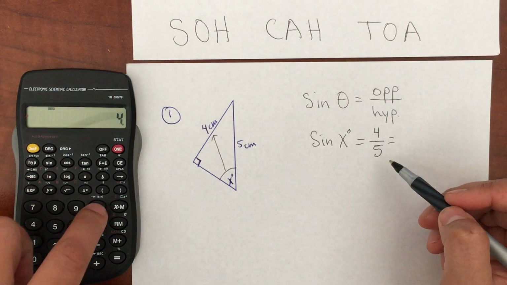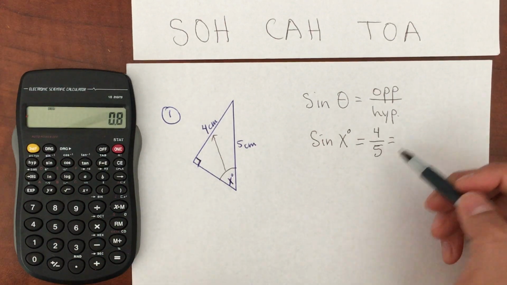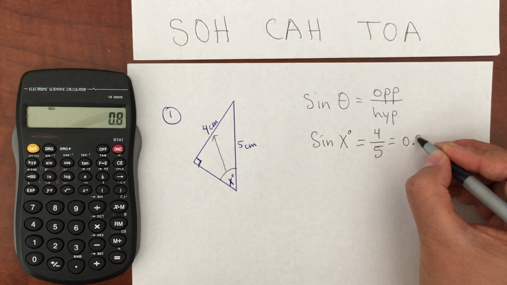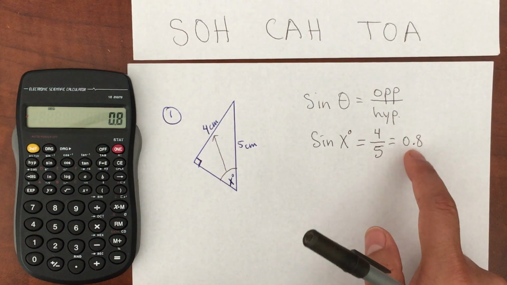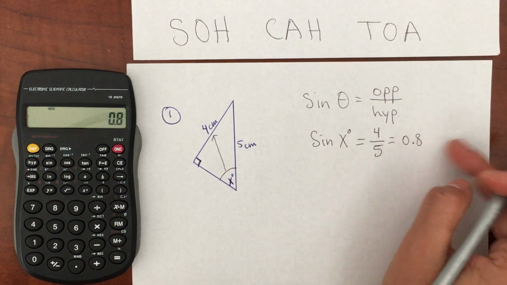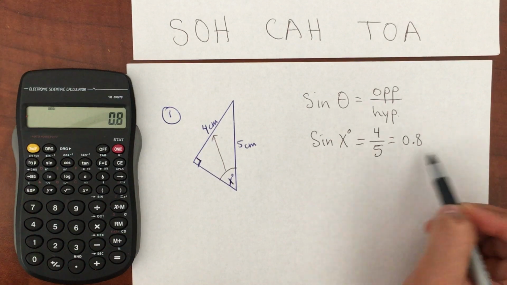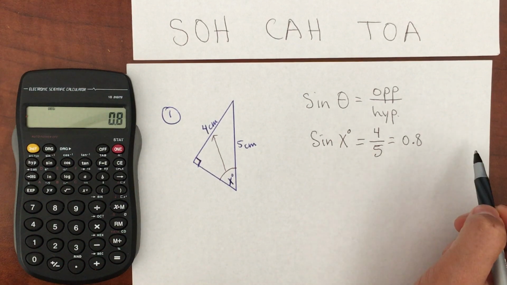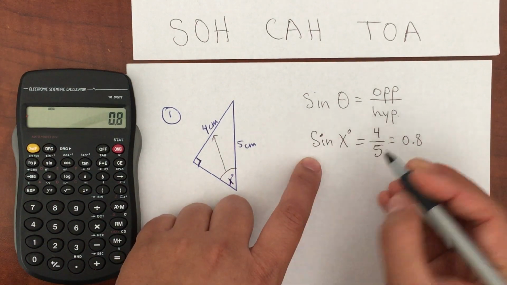So I'm just going to ask you to divide this, 4 divided by 5 equals 0.8. And so that's what we're going to be using, okay? The ratio in decimal form. If you get non-repeating decimals, I will ask you to use at least 4 or more decimal places. So this is how you're going to do it.